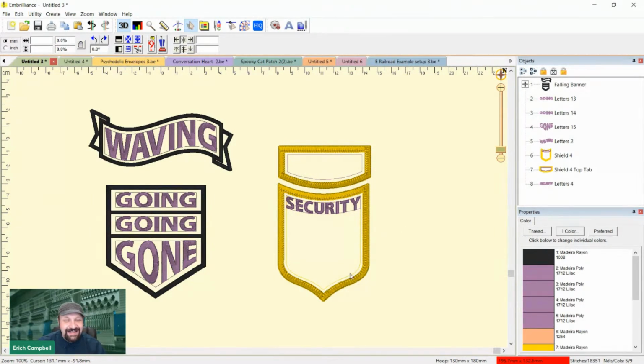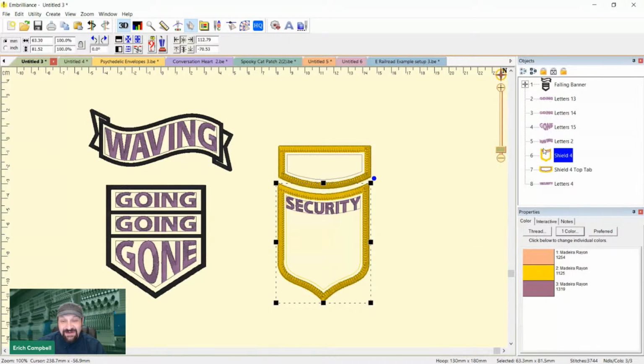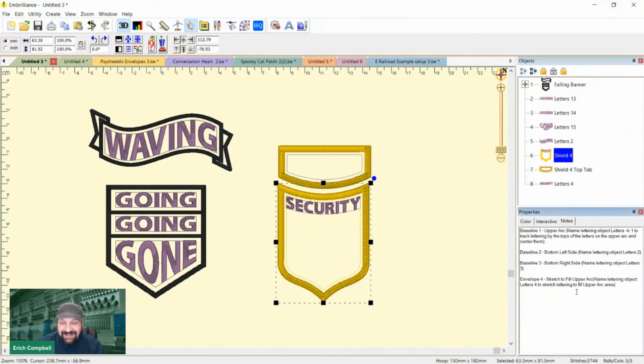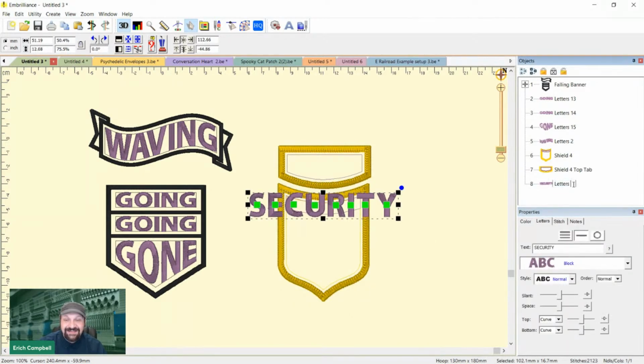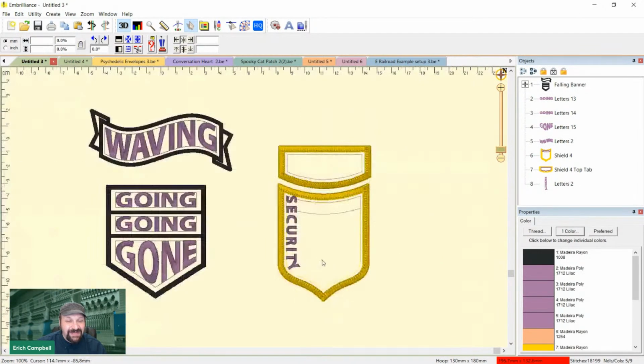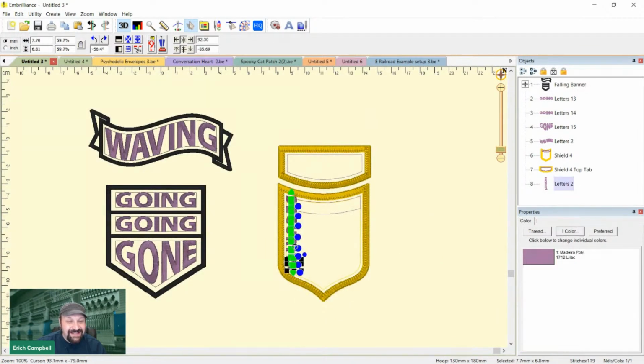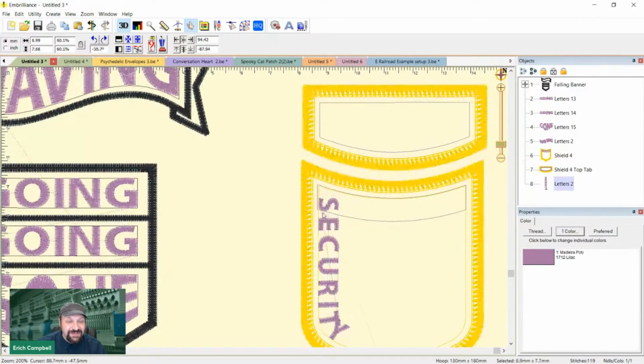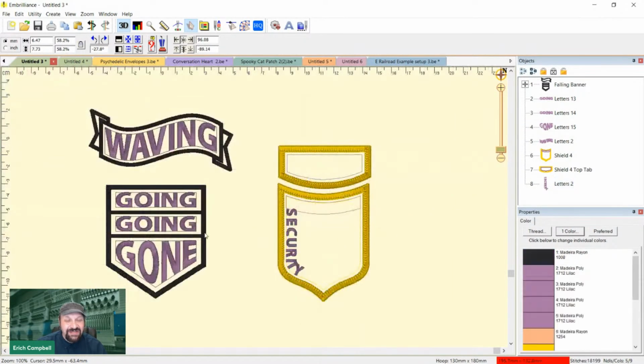And depending on what you're using, this one also has baselines in it. We can check out the notes on that. We have the bottom left side, bottom right side. So if I call this thing letters 2, there's also baselines, and that's another tool that we've got. Not everybody has the same tool. We would have to change our scale on this. We change the scale of it, and it'll start from the top and go down. And if we grab these letters, we can also grab this bottom tracker, and we can track it up and down that line. And that's just extra little bits of automation that we can use to make stuff happen.